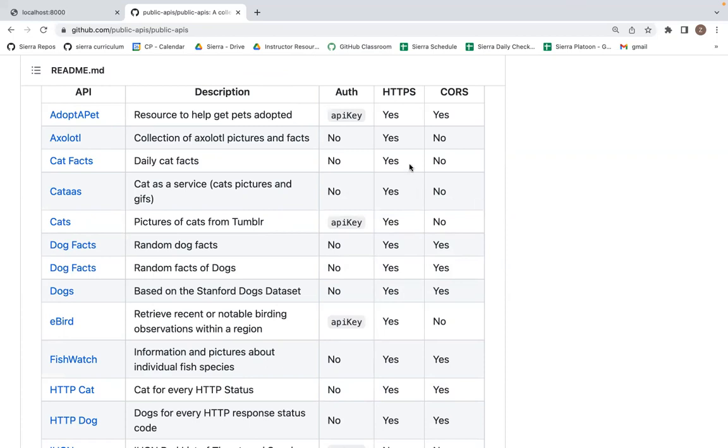It's a public API, so they want people to be able to access this data. But a reason why they would have authentication is to be able to hold people accountable if they do something that is not good. If you're making, I don't know, 1,000 requests every second, and that's too much for their servers to handle, they can block you.